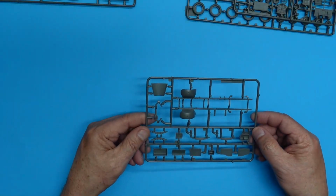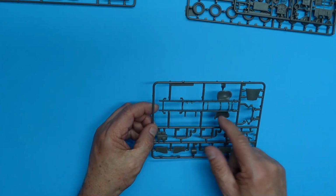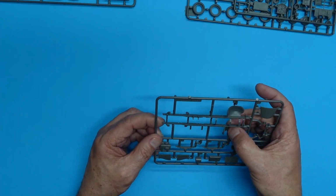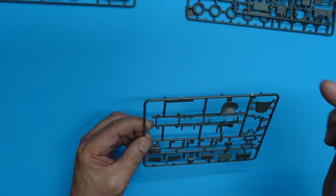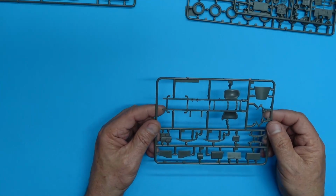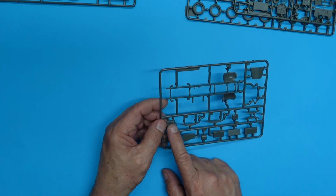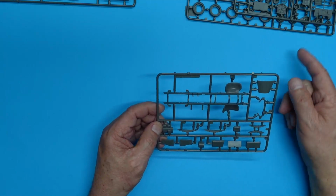So coming down here we have sprue C. So there's our chassis with integral mud guards. They've done this nicely. What they've done, they've made the edges thin by putting an edge on there and then rolling it back. So obviously if they were made to scale, they'd just snap easily because they're only sheet metal at the end of the day. Engine side covers. We've got our engine half there, and there'll be another engine half somewhere else. Yes, on the next sprue.